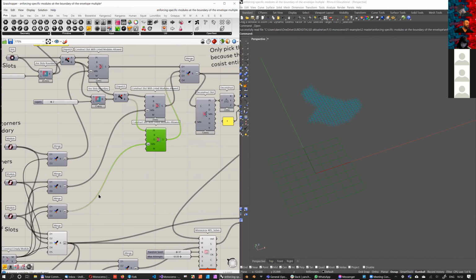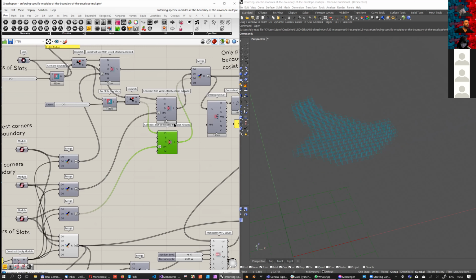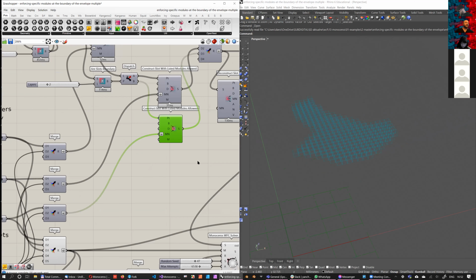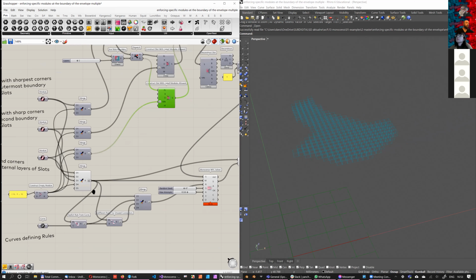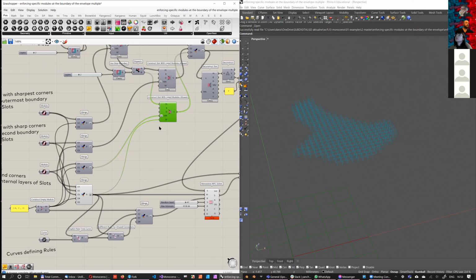Another thing that I can do, if I want to see exactly how many modules I am allowing to be placed in a slot, if I want a visual aid, I can also insert a list of all modules available in the solution. It takes a while now because it's calculating, but it gives me this in color.